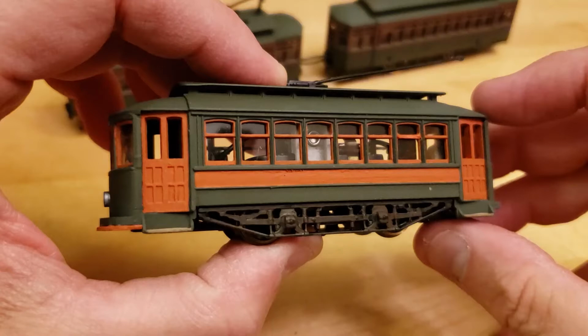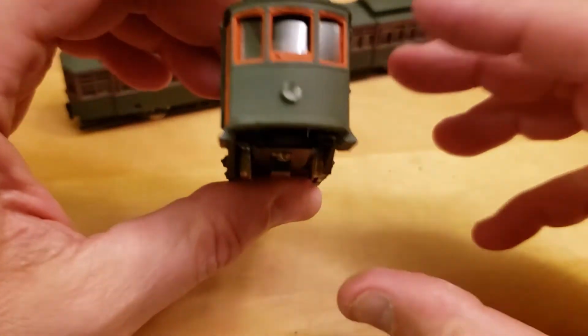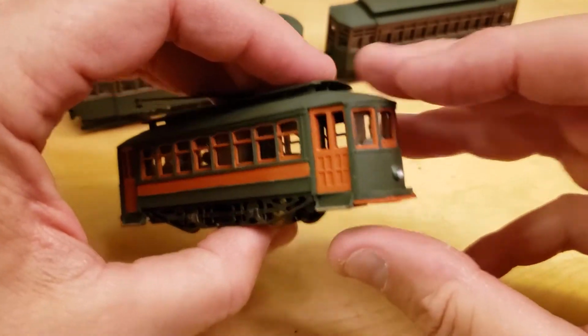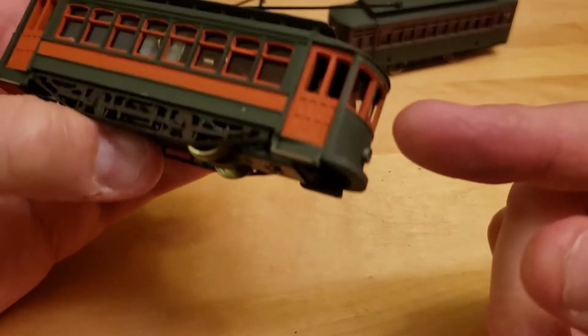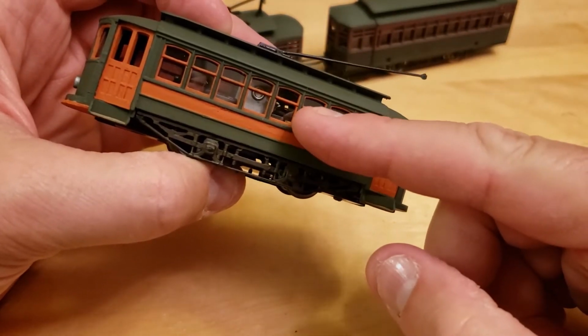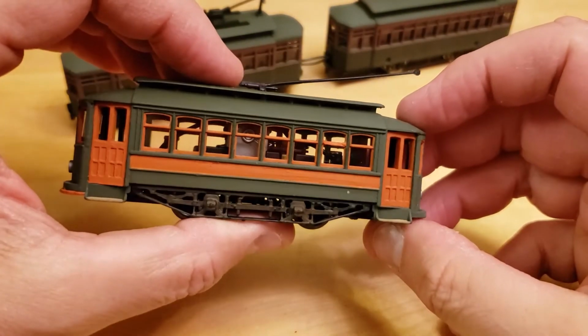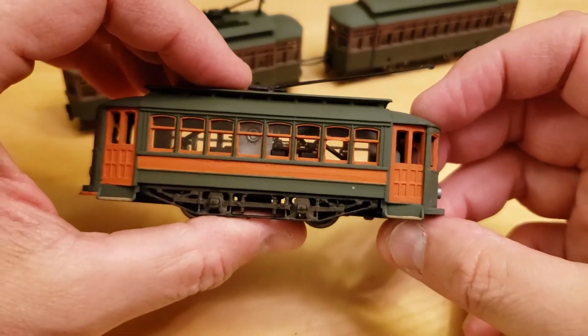So this also had up here a broken piece of the window frame. So using a piece of styrene, I refabricated that and put that in there. All that was on here was dirty and scratched up glass, so I put new glass on the side windows and new glass on the front and the back. But I didn't have any glass for here. Actually, I think only the sides had glass. There was no glass on each end or on the doors. I might go back later and add to the door, but for now, I'm leaving it the way it is.